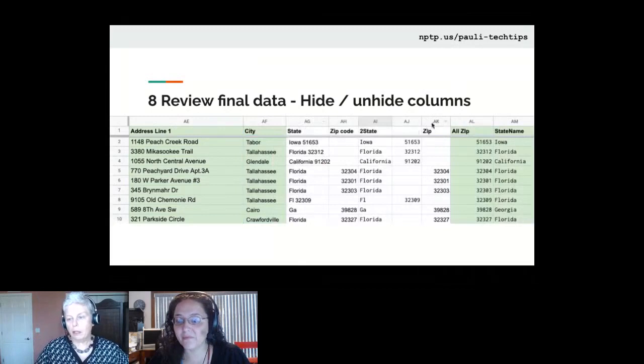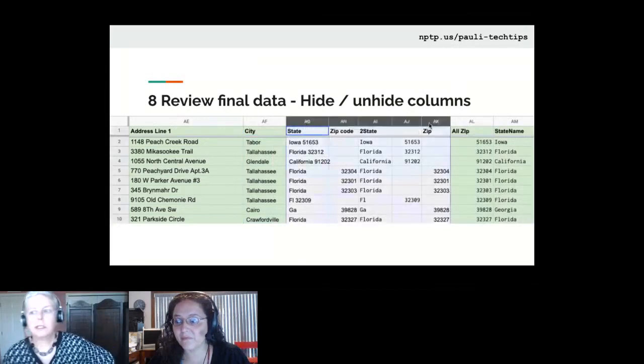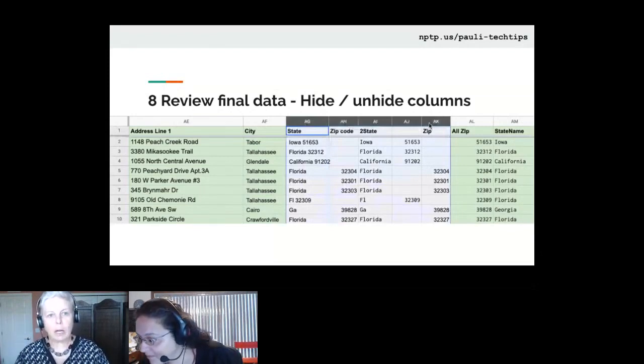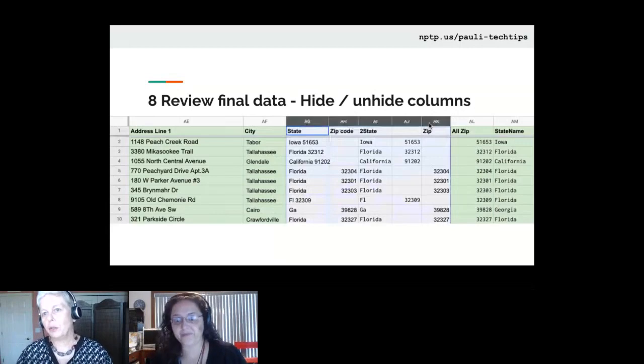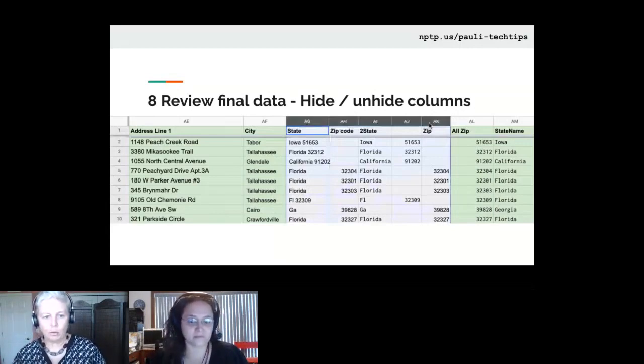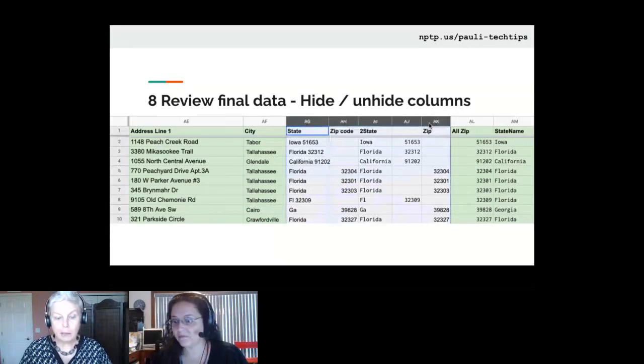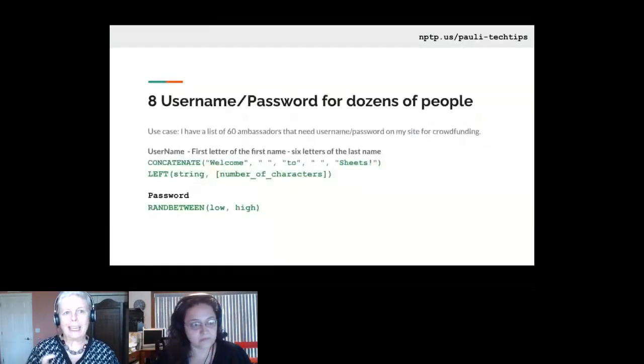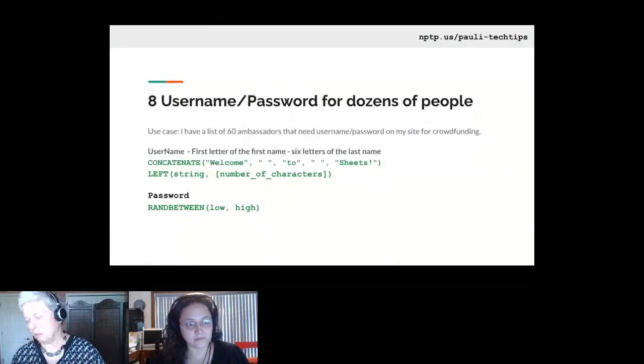And now I have another use case for you. See if you have now maybe 60 or something people who want to be part of a crowdfunding campaign. And your system needs a username and password for each of them, and you want to send it to them so they don't have to mess around with things right there in an email. So you could use the mail merge extension to Google Drive, but first you need to create a username from their data as well as a password. And we use 2 more functions. And this also shows you that you can daisy chain some of the functions.